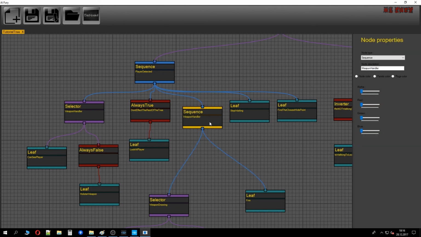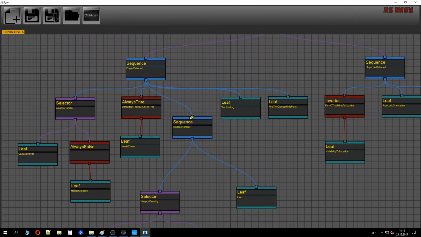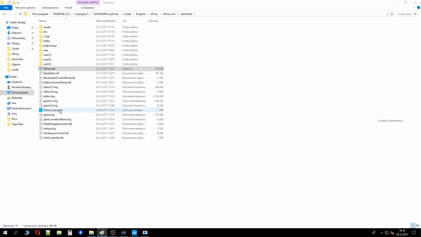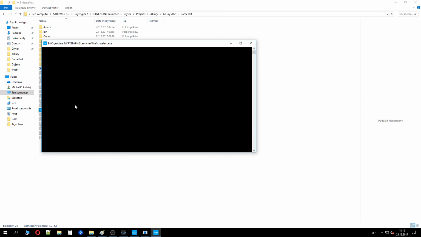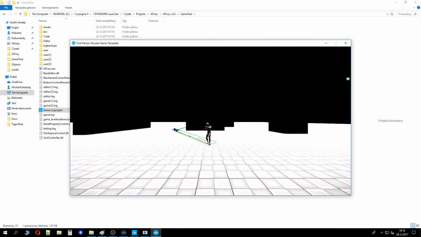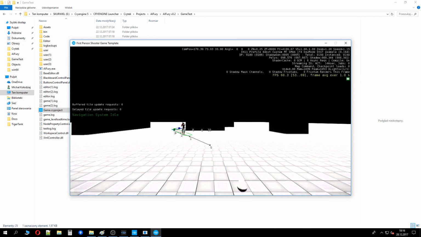Weapon handler, I guess. Let me do some quick check in here. So this sequence does not affect the rest of the tree. Let's see what it does now. Because we don't want any of this stuff like firing or holstering, unholstering weapon to be affecting the movement. So in the future we probably want, yes, that was the reason why he stopped doing this.